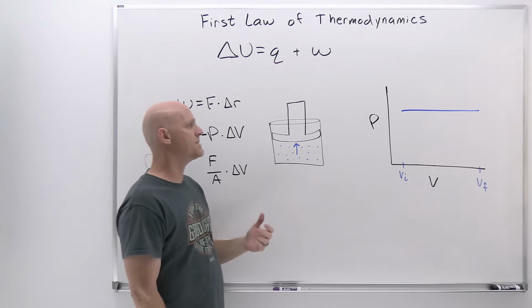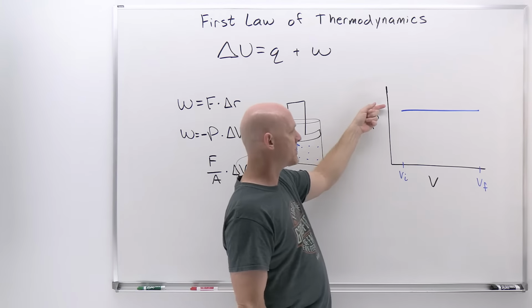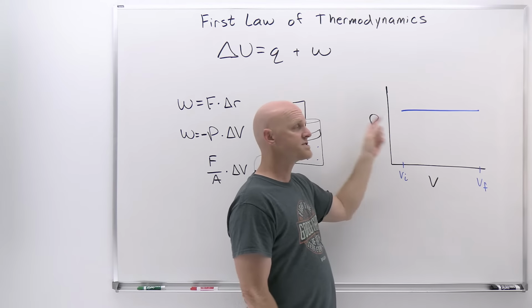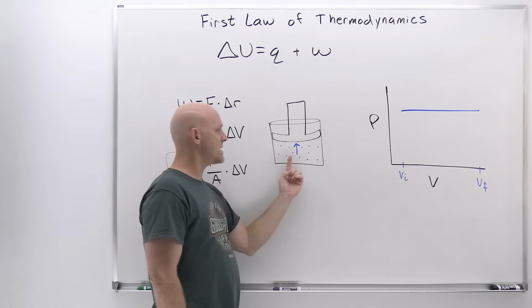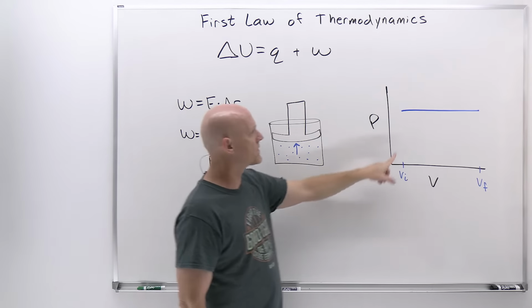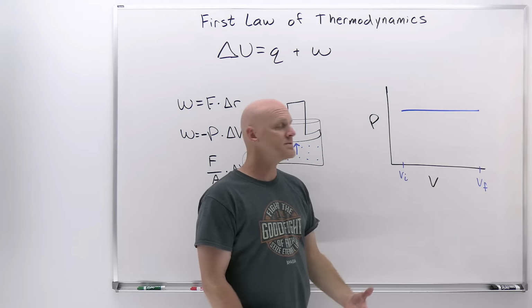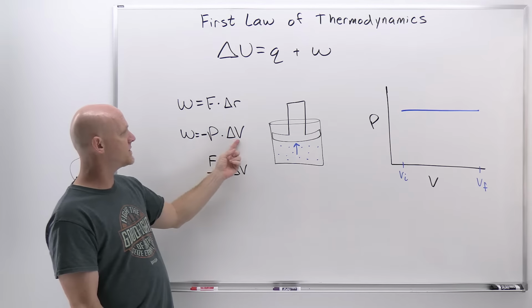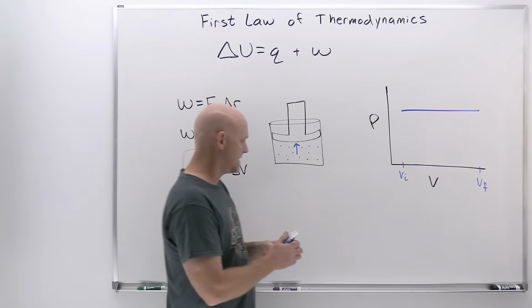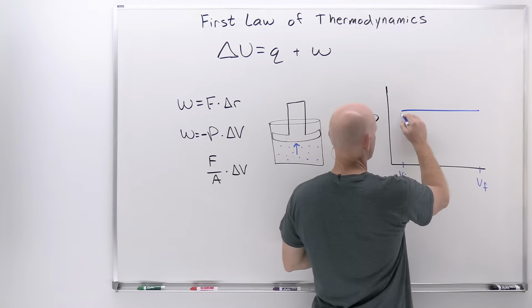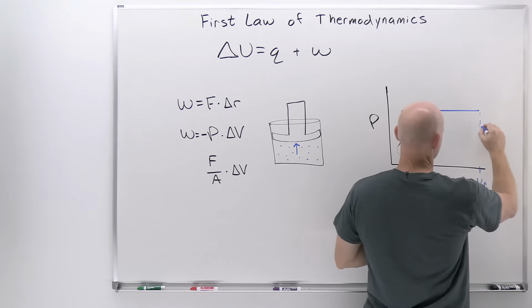Now, if we take a look at what's happening again, and this reaction is done at constant pressure, we'll look at this plot of pressure versus volume. So in the original example, we were looking at an expansion, and so we were going from a lower initial volume to a higher final volume. And ultimately what you're doing in multiplying P times delta V, and we'll factor in again that negative sign, you're really calculating the area under this curve.